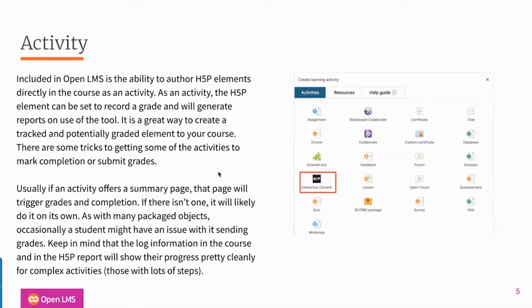And so I didn't really talk about that too much because I feel like it gets kind of complicated. And one of the advantages of the way that this integration in Moodle works is that it bypasses that whole collection of trouble by letting you author the content directly in the platform.